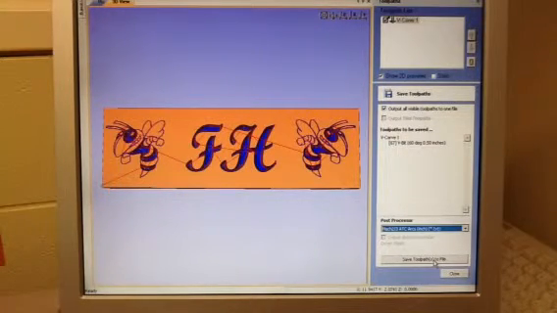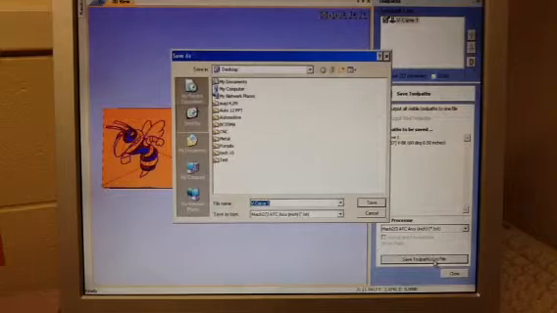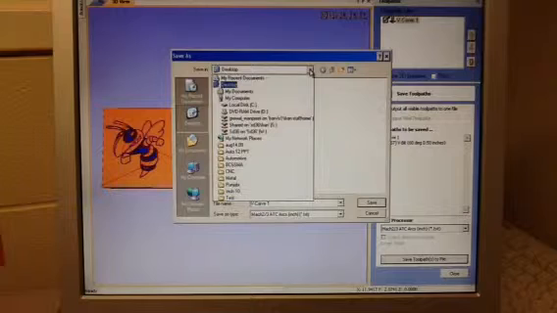And now we're going to save toolpaths to file. At this time, you should wait for one of us to come over. We're going to save it on the flash drive. So you would go down to here. I don't have a flash drive in my computer right now, but you would go down here and find the removable disk, and that's where you would save it.